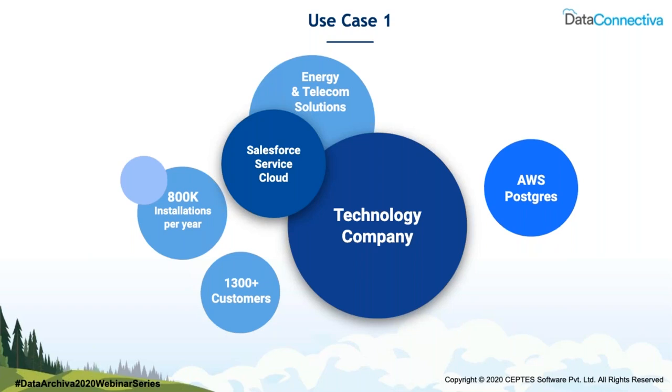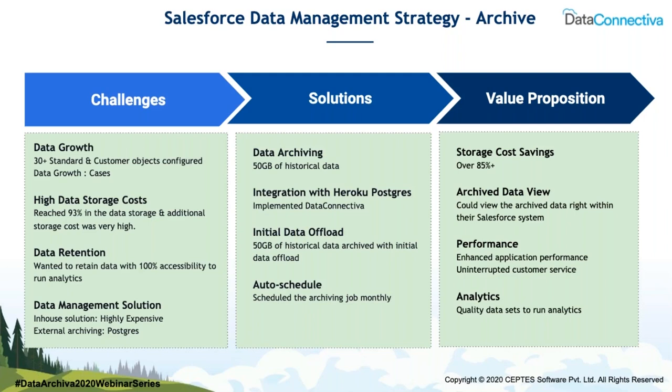If you see, Service Cloud is their main application through which they're doing business, with multiple cases, and they see that with Service Cloud and the huge number of continuous interactions happening, the data is just increasing day by day. They also use a technology stack of AWS and Postgres, and they wanted to see if they could leverage this technology. And that's where they talked about the challenges which they have.